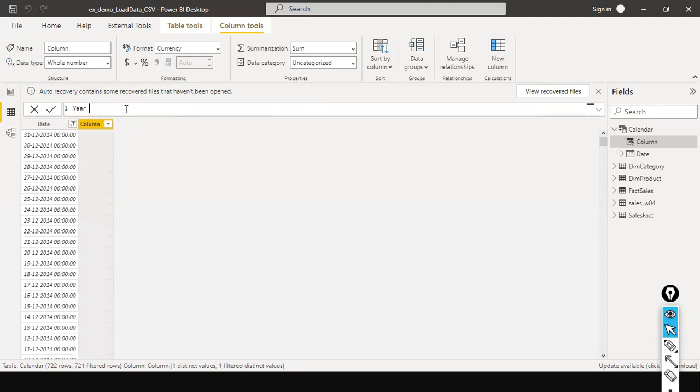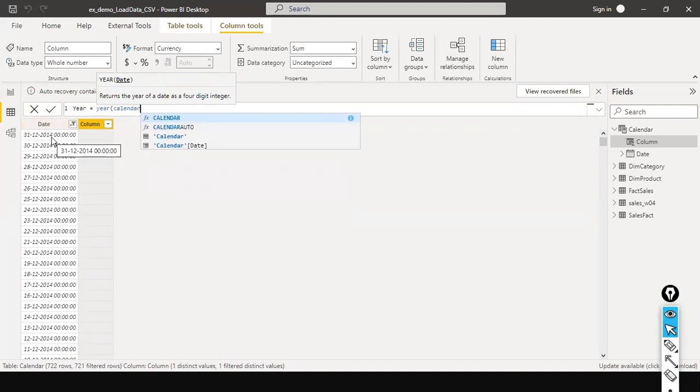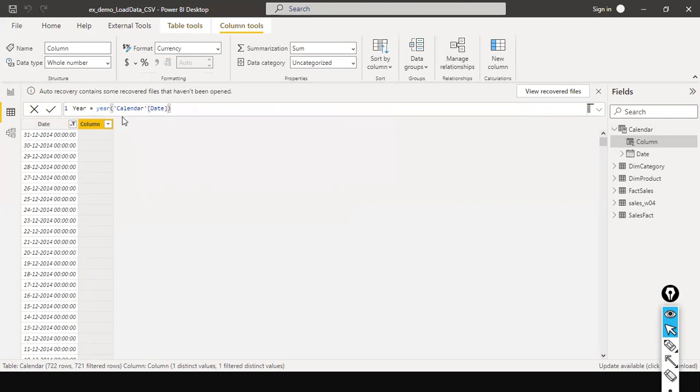Here I just say year and I'm going to say year function. And here calendar date. What is this? This is the name. So in the calendar table, look here, we have created a new table called calendar. In the calendar table, we have a column called date. So here I'm going to pass this as an argument. So what it will do is, this year function will extract only the year from the calendar date table in this column, and then it will hold only the year in it. Got it? So that is the whole.